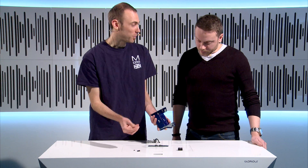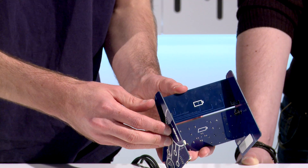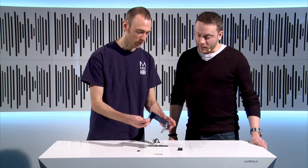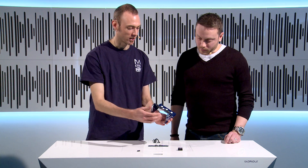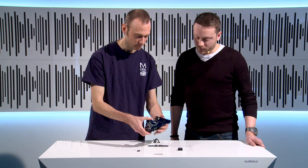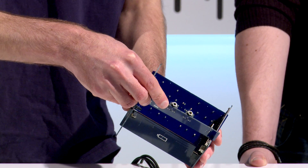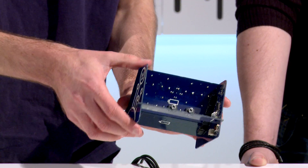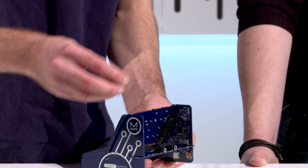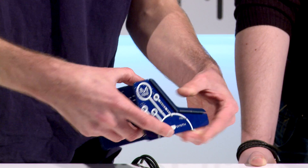It is a proper synthesizer — it does everything you would expect a synthesizer to do and has all the features you'd expect, it just happens to be in a form factor that allows you to have a bit more fun with it and save on cost as well. We've pretty much built it now — we've got one more panel to go. I started with the front panel and one side cheek, then added the second side cheek to slot in the keyboard. Now we've just got the rear panel which has got our jack outputs on. Absolutely no soldering — you might expect a synthesizer kit to have some soldering but as this is a product for anyone with no prior experience, it's just a case of slotting together and pushing on some connectors.